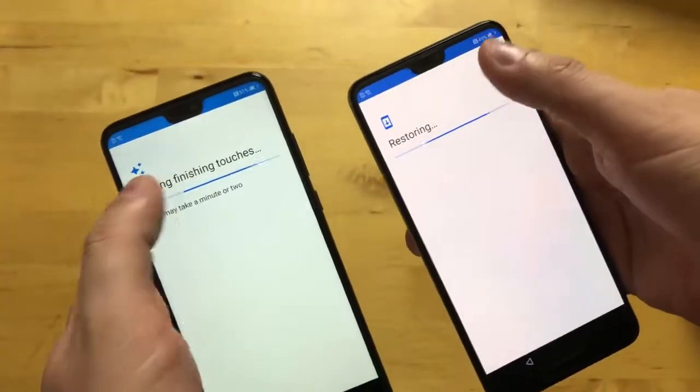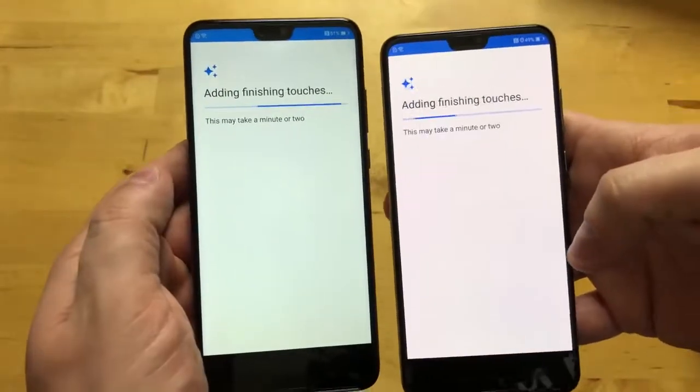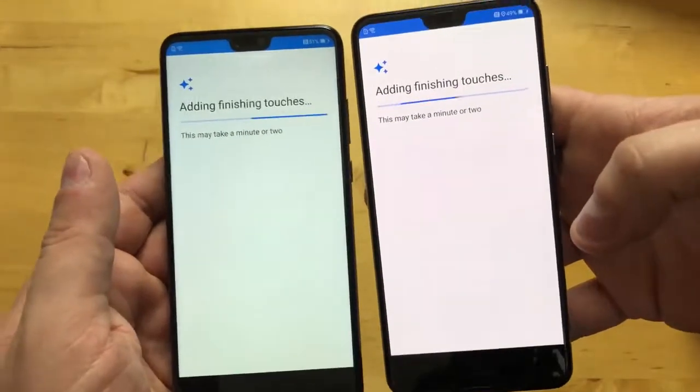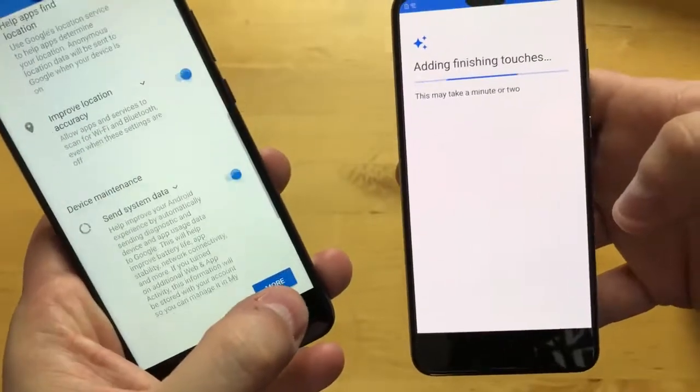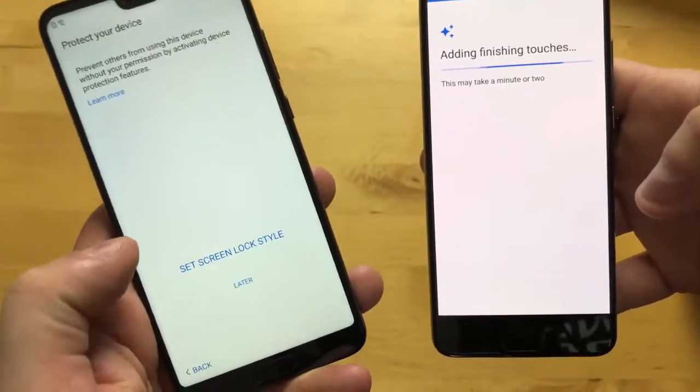You can see both phones have a notch at the top. The first company to do that was Essential, but Apple kind of popularized it, and we're seeing it in a lot of phones now. Android P should natively support that. So this will now most likely go into Huawei's setup, which is kind of redundant.